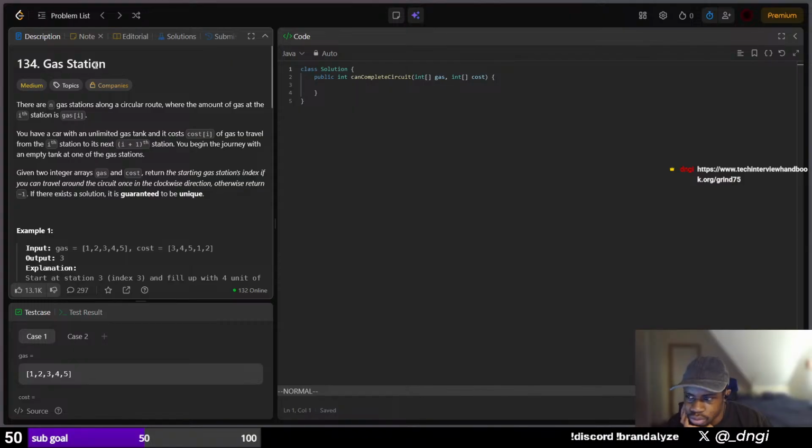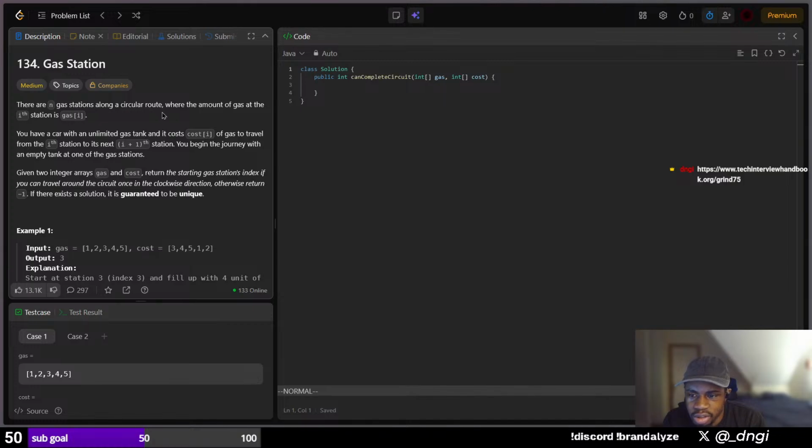Okay, so gas station. There are n gas stations along a circular route where the amount of gas at the ith station is gas[i]. You have a car with unlimited gas tank and it costs cost[i] of gas to travel from the ith station to the i plus first station.